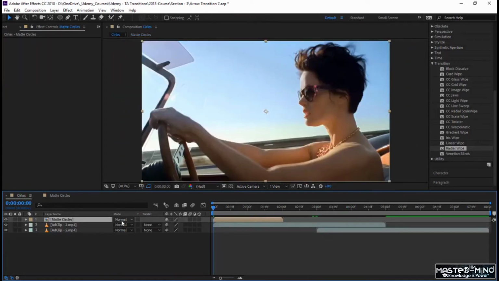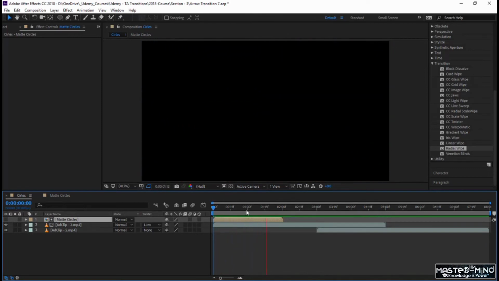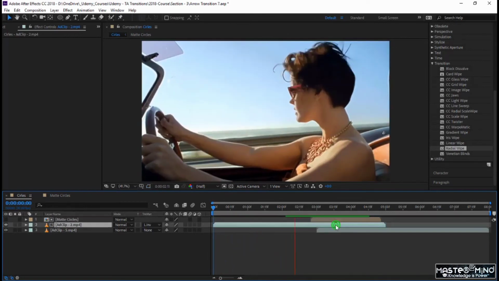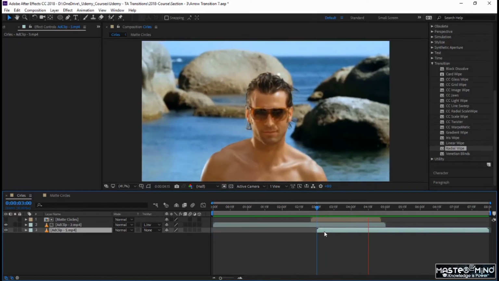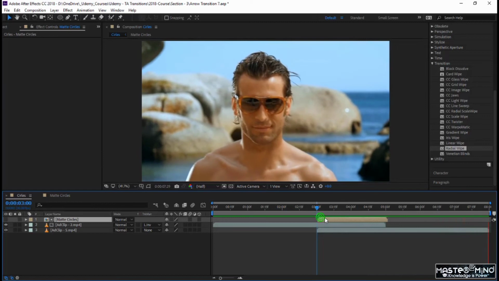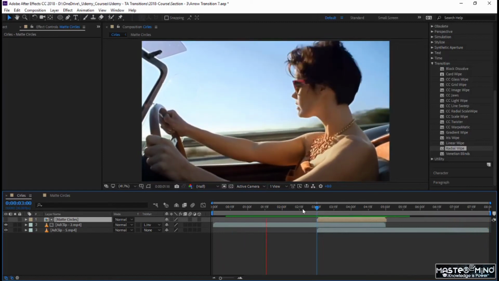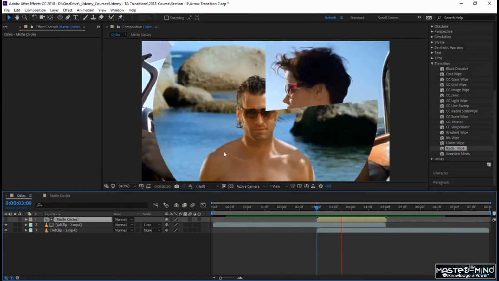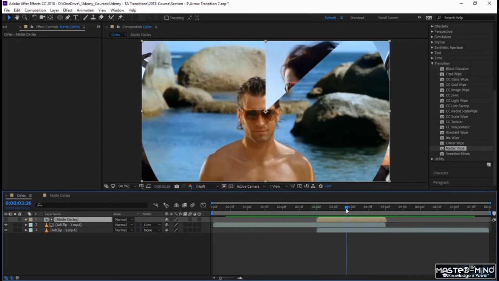If you come back to circles, you have already the mat here, and you can Luma invert this one, and the timing is okay. So you press space bar. It's doing very well. Let's put it on top. Let's go to the endpoint of this layer, and then we snap it over here. Here you are. We need to snap it a bit better. Cool. If you notice now, it's gonna uncover the bottom layer. Here you are. Very nice.